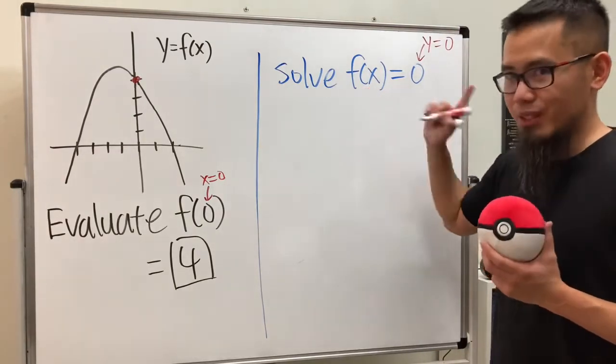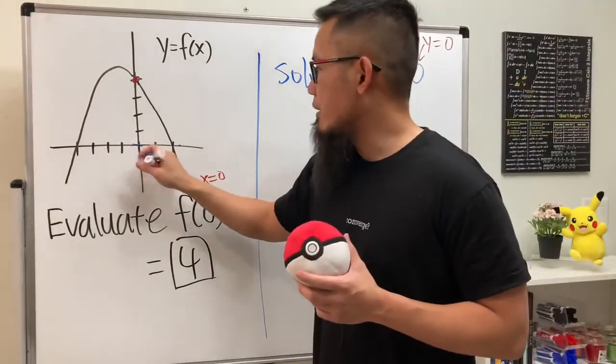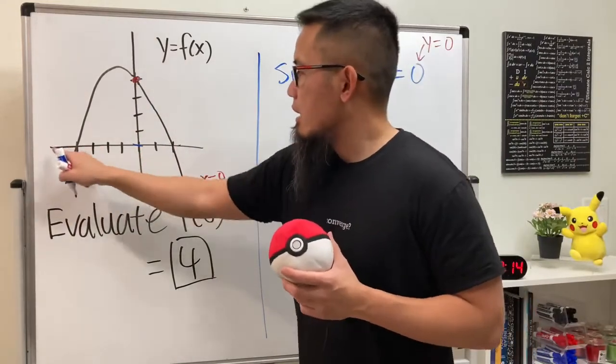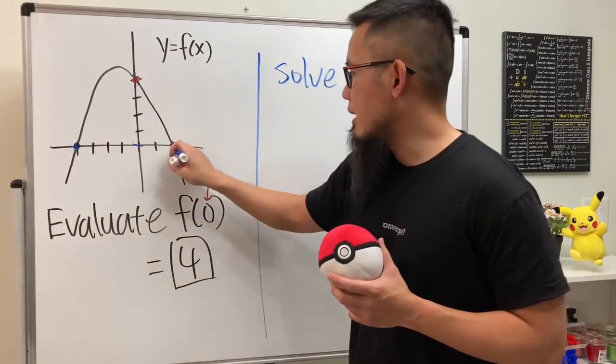The reason I say are is because, you see, when y is equal to zero, we are right here. Right, this is the y-axis, this is zero, and you can see that the curve crosses the x-axis here and also the x-axis here, about two places.